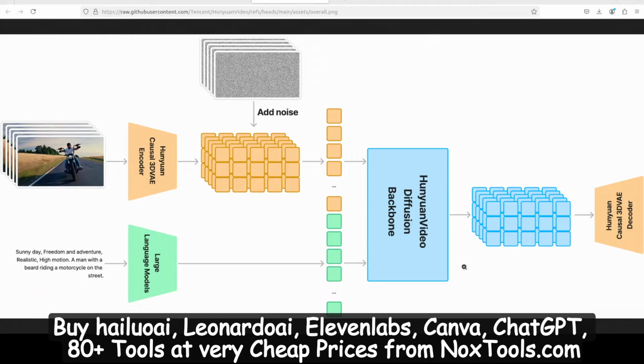So if you look at this diagram, there are a few components here. For the text prompt, they have used a model to encode the text prompt, which is then used as a condition for the model. They also have used Gaussian noise as input to the model, along with the encoded text prompts. And then they have used a three-dimensional variational autoencoder to compress the input data into the compact latent space. And towards the end, they have used a diffusion transformer model to generate output video based on the input text prompts and Gaussian noise.